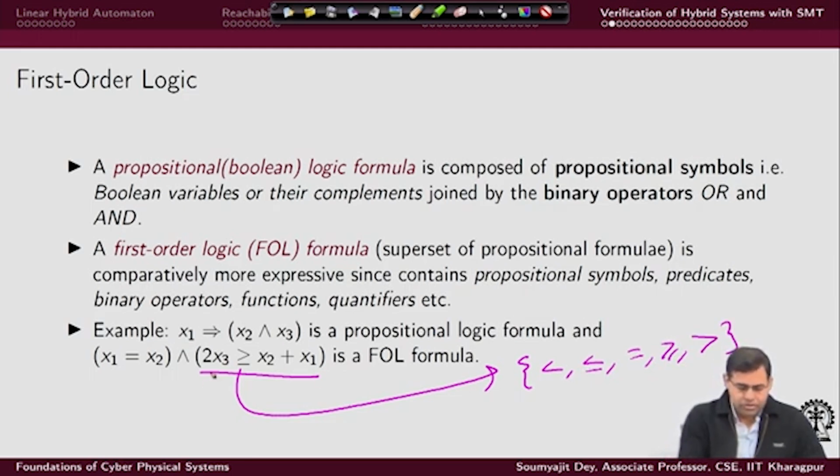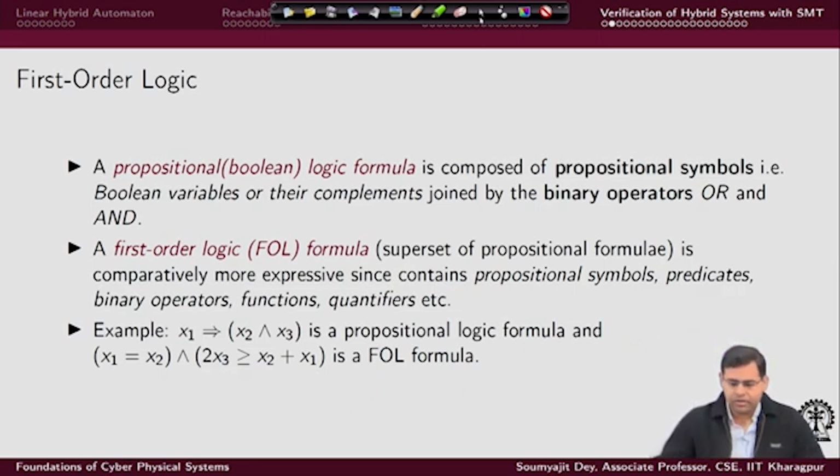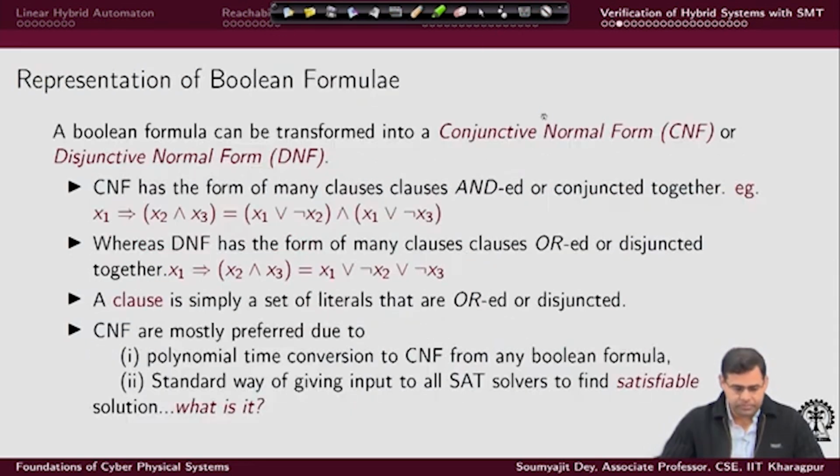So, as you can see, this is where we extend from pure propositional logic to other kinds of logics, where in first order logic we are allowing these complex predicates built as linear relations over integers or reals. And that is precisely what we will be using in our SMT formulations.